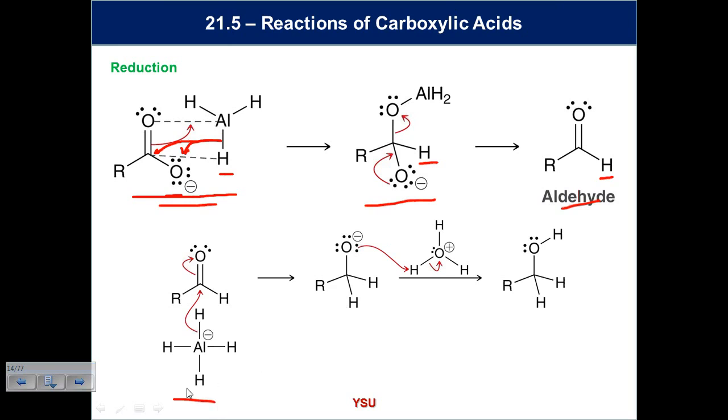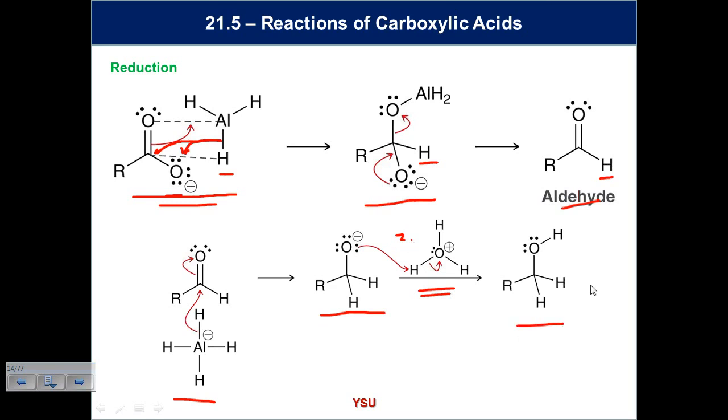Down at the bottom, let's finish this off. Let's take the rest of the LAH and go after the aldehyde, because we know that's a very reactive species. Let's do what we've done in the past by adding H- to give the alkoxide, and then we quench it by adding an acid. That's the second step. We have to write 2 there. And that finishes it off.